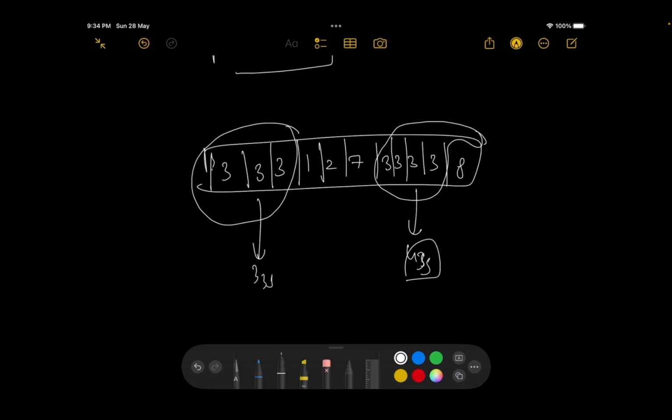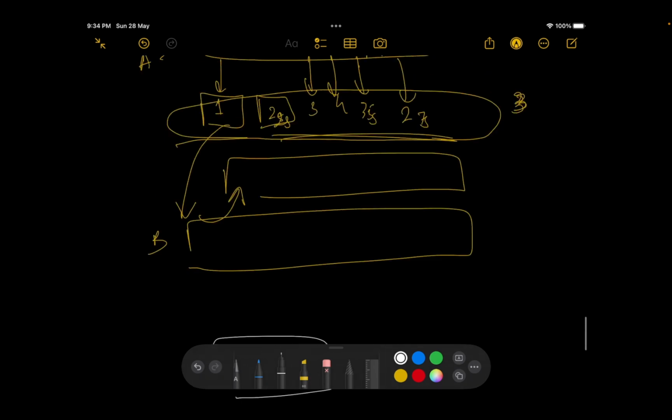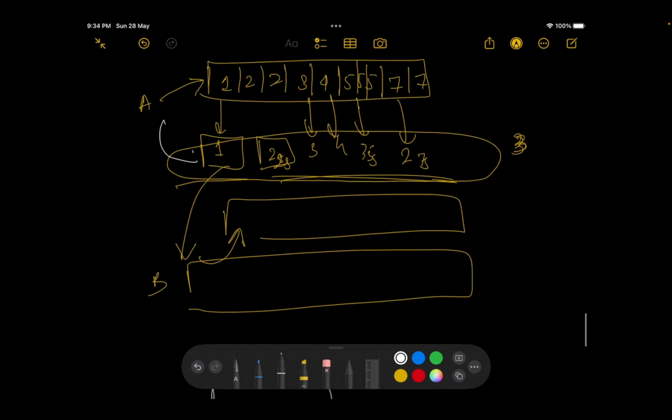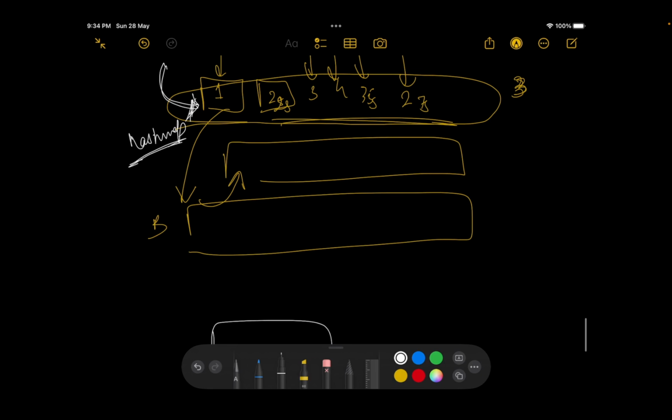Now I just need to check for the maximum value available. I'm not even concerned about the lower value available. So in the array A, I just need to know how many maximum number of occurrences occur in a pocket for a certain element, right? So appropriately, I'll be updating this particular array, or this is not an array in my implementation. This actually becomes a hash map. Multiple things could have been used for it, but hash map seemed to be the right choice for it. Hence I used that.